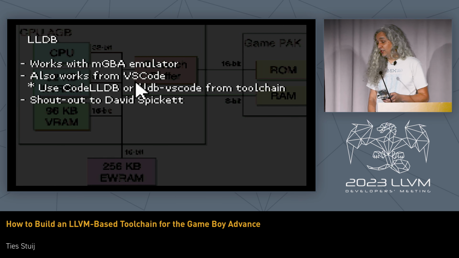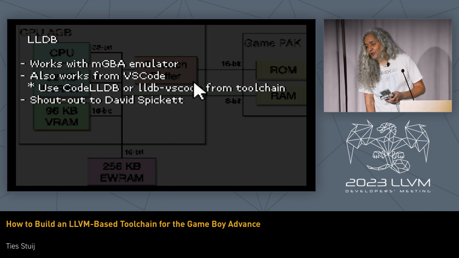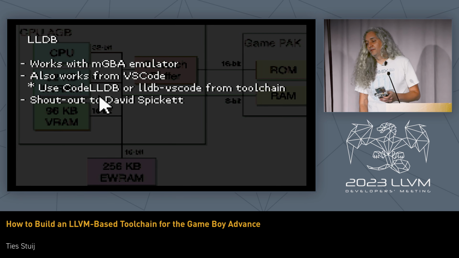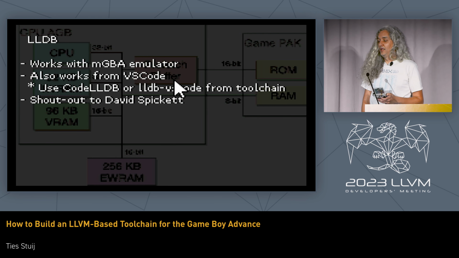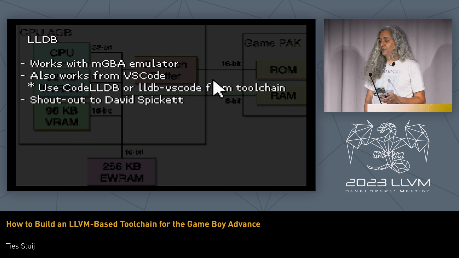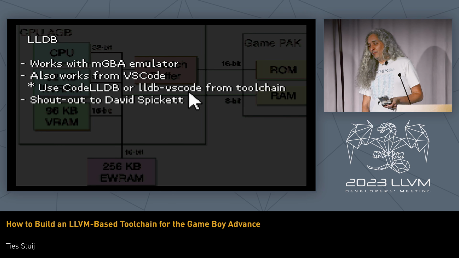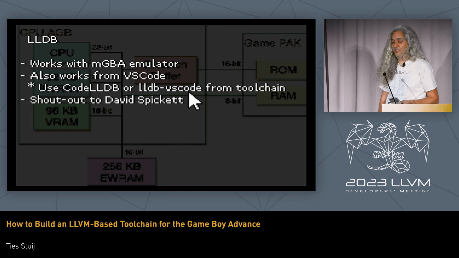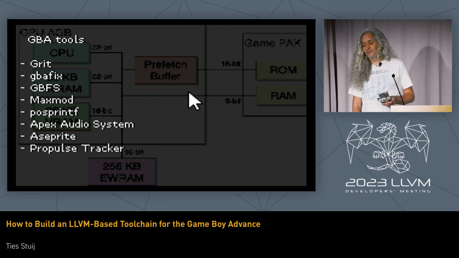It also works with VS Code. He made a document to show how this stuff can work. You either use CodeLLDB, which is a VS Code plugin, or you use LLDB-DAP, which is actually built within the toolchain itself, which is supplied with this little toolchain that I made. Not much to say. It works, and that's all you want. I haven't test driven it very much, so I don't know how well it functions. We're gonna skip over this.